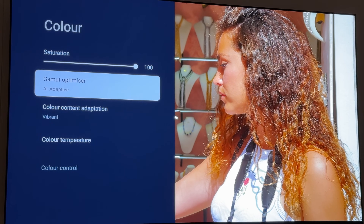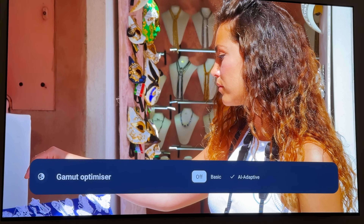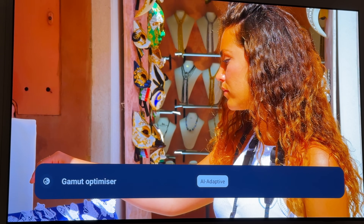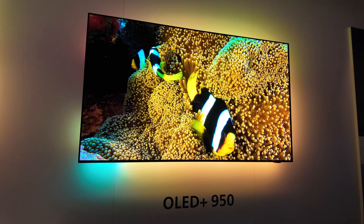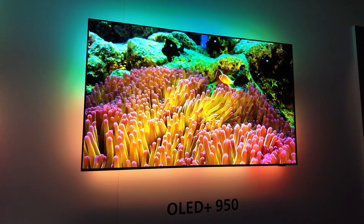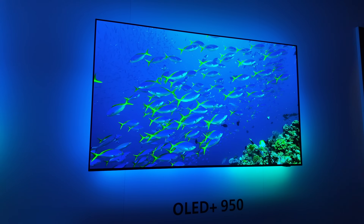One thing that might surprise people is that the OLED Plus — Philips' premium range, which always featured Bowers and Wilkins sound — now has the OLED Plus 950 without that sound system. Danny explained that consumers and AV Forum readers have been asking for the best picture quality paired with their own existing sound system. Previously their OLED 8 had a single engine P5 that was a good match for external systems, but now they're providing a TV without Bowers so you don't need to overpay for sound, and you get the best PQ Philips can provide through the dual engine.